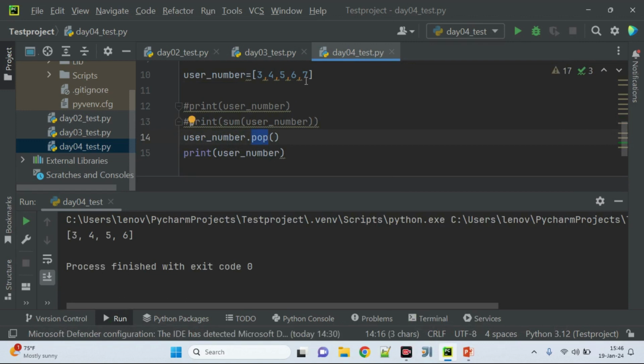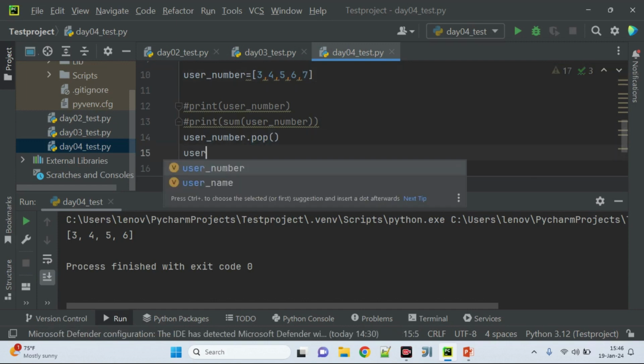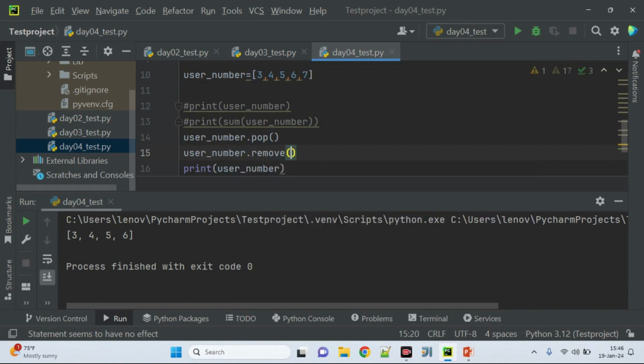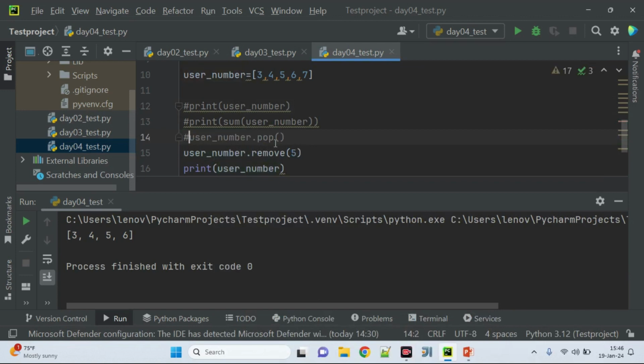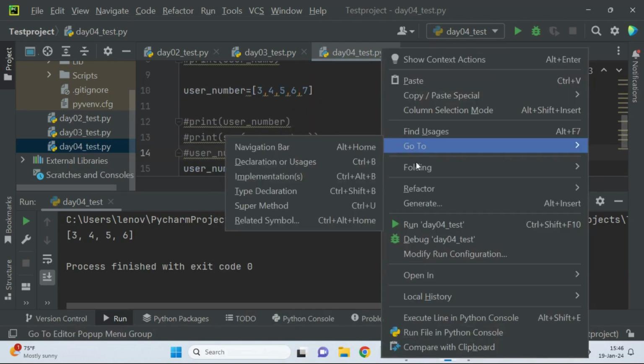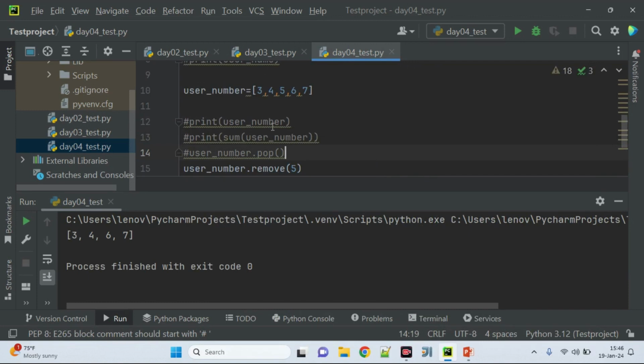As I said before, pop simply removes the last value contained in the list. If you want to remove a particular number, go ahead, use remove and then give the number. Don't give single quotes, simply give 5. I'm just commenting and trying to run. Simple. The number 5 is easily removed from the list.